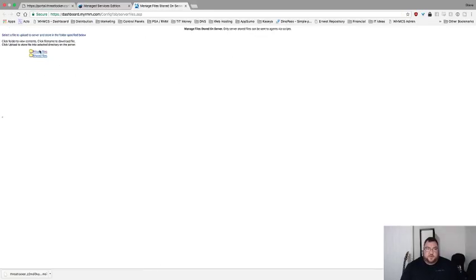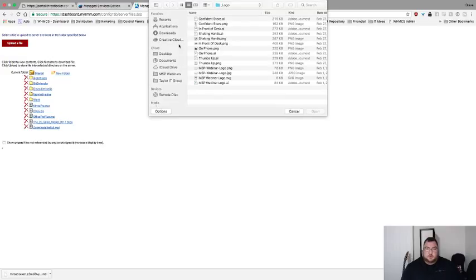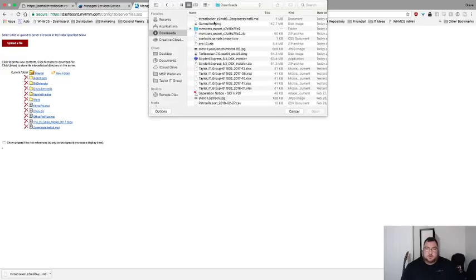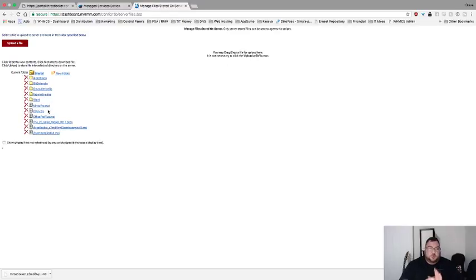I'll put that file in there, upload a file, downloads, ThreatLocker, boom. So ThreatLocker's in there.